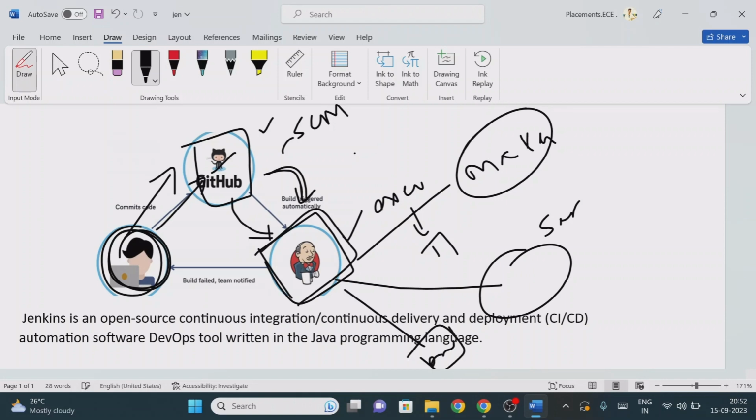If you see, Jenkins will perform continuous integration as well as continuous delivery and continuous deployment. That is the reason why we are trying to learn the Jenkins CI/CD tool, right? So today's agenda is that we have learned what the great thing about Jenkins is and how it will perform the CI/CD operation, right?